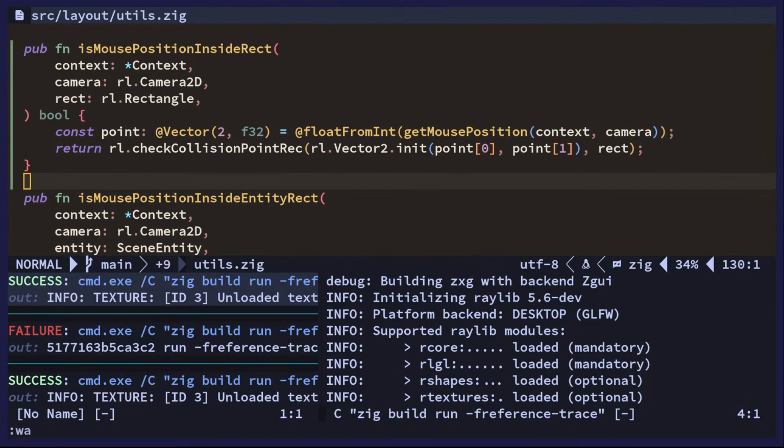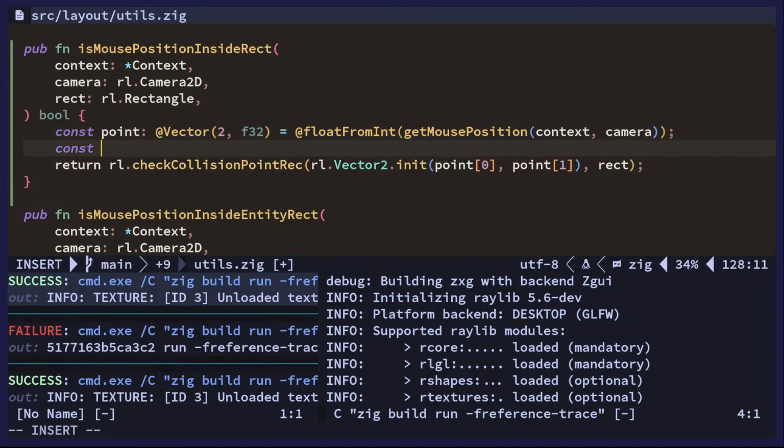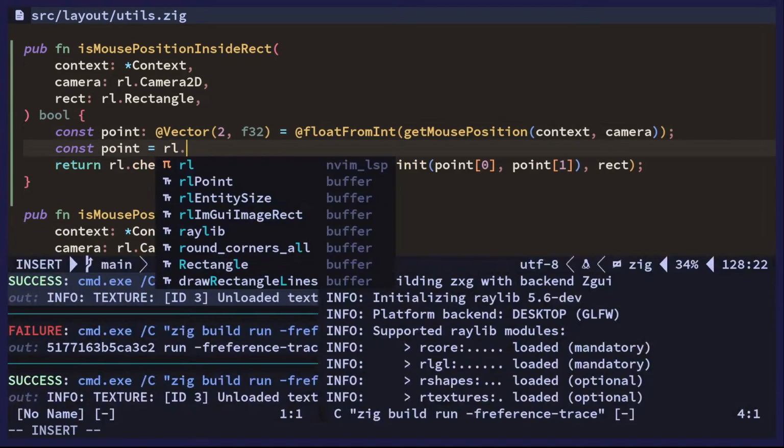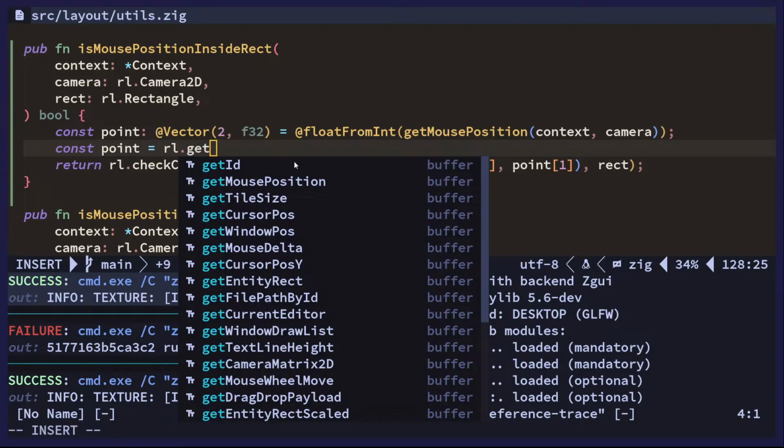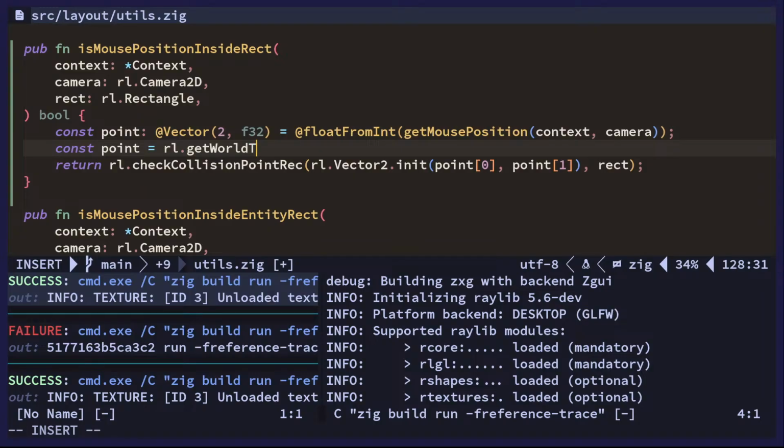So we're just gonna do point is equal to get world to screen, or is it? It might be the other way around.